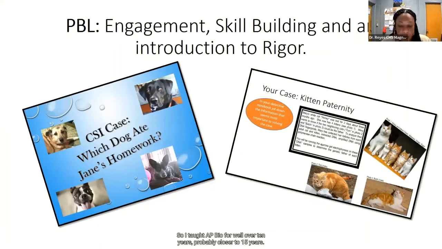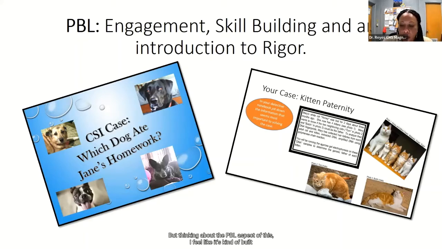So I've taught AP Bio for well over 10 years, probably closer to 15 years. And because of the lack of exposure that my students normally come with in biotechnology, again, I'm back to that idea of really needing to start slow. Even though my previous site was a medical magnet, and most of the students that I had were juniors who were in our hospital program that were stationed at various sites throughout the city, still very limited exposure to what we're doing here in ABE. Now, my students that were at research sites really gravitated and connected with this because they were doing bench work at their sites.